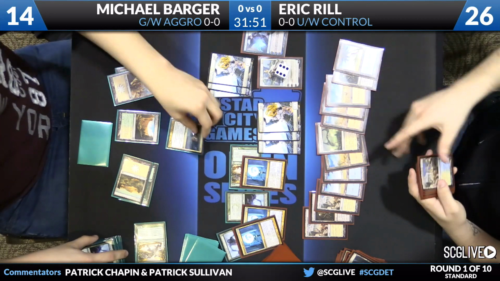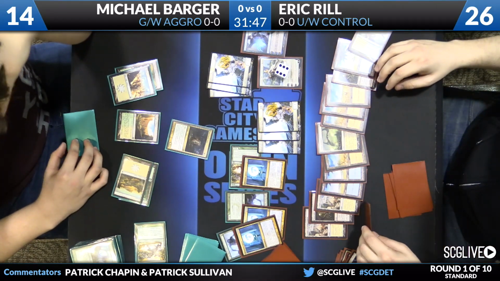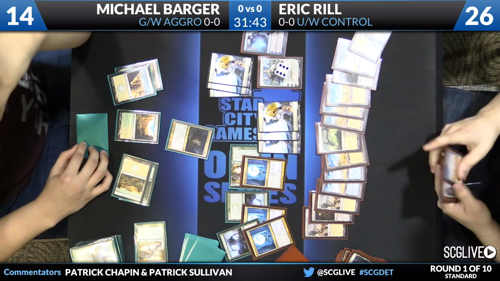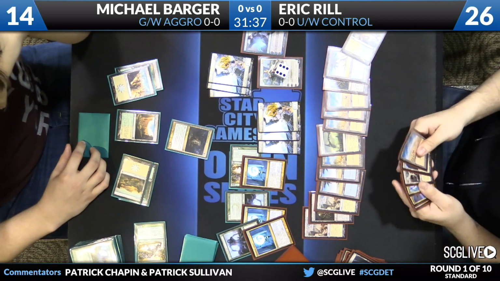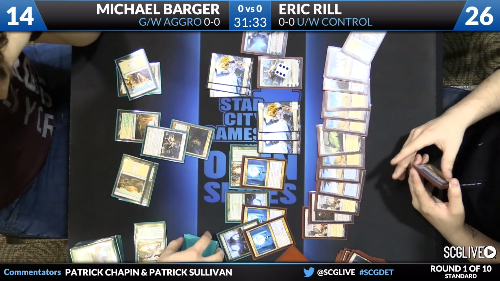Often in the mirror match, you would like to be Oblivion Ringing Detention Spheres, and the fact that it's not overlapping means that you can get your opponent's Jace while you have a Jace in play. Detention Sphere in the mirror match can be pretty awkward at times, so I think there's an argument. I don't think it's going to replace Detention Sphere necessarily, but you could supplement it or play some in the sideboard.